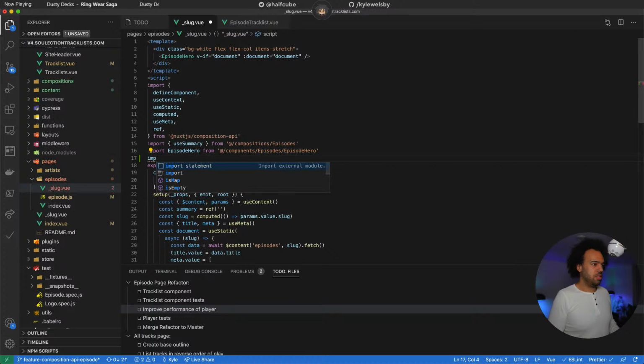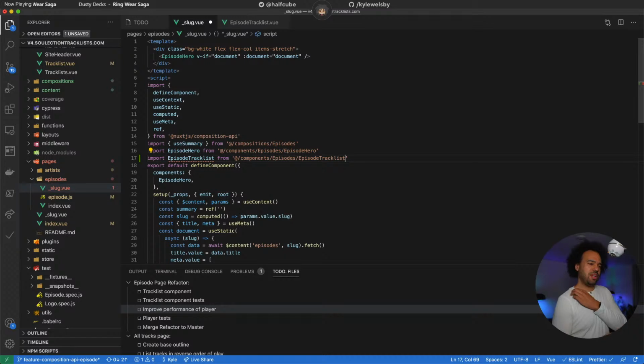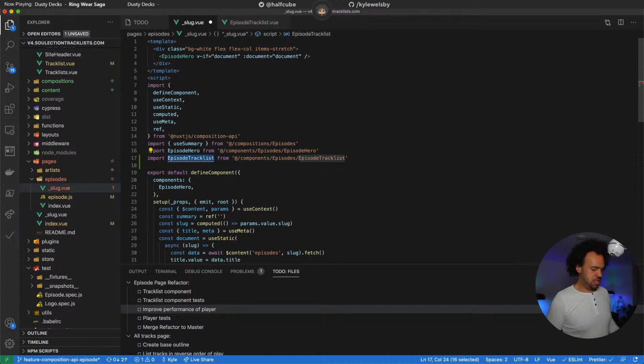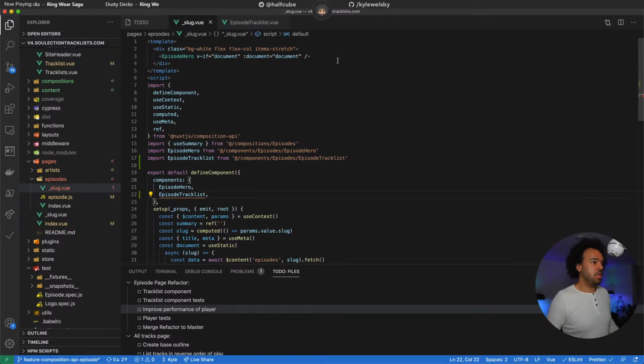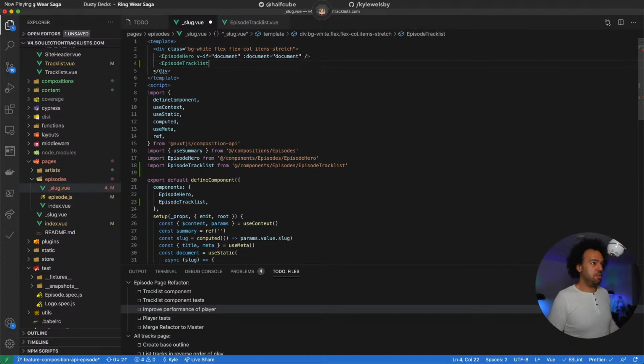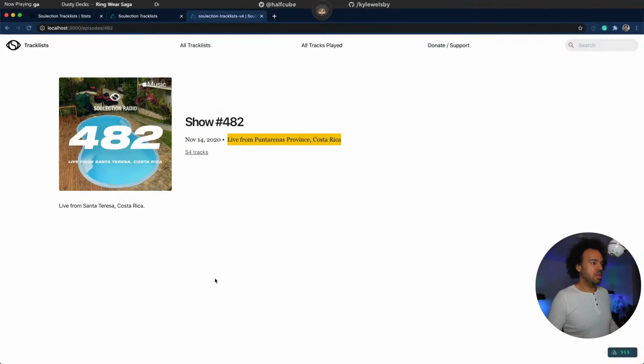So import statement, and it's episode tracklist from the, we have this helper tag, so it's at components episode, because we're namespacing it, and because it doesn't take up the namespace with episode tracklist, and we're going to bring that into the component list, and now we should be able to use that right here. We should see a hello world ping up onto our page after it's loaded.